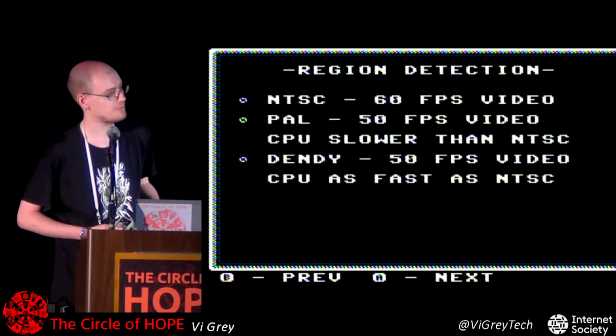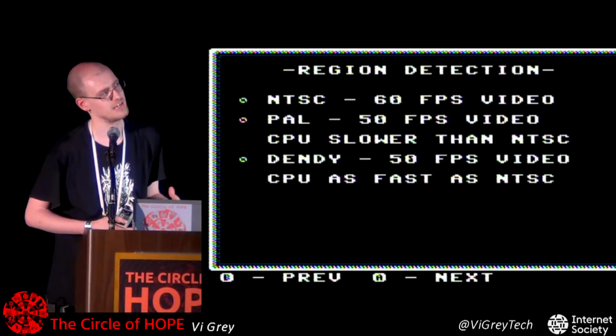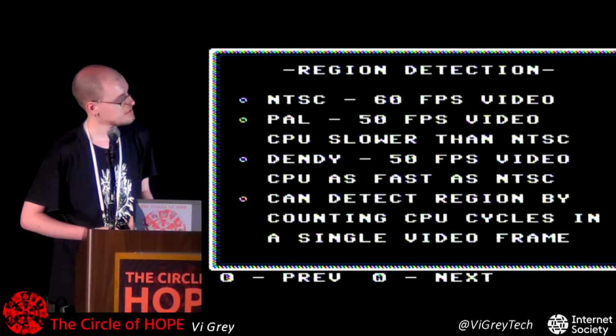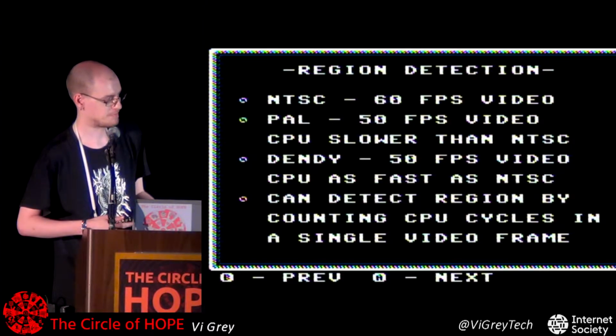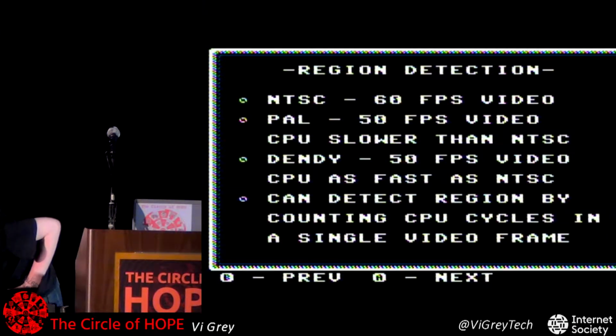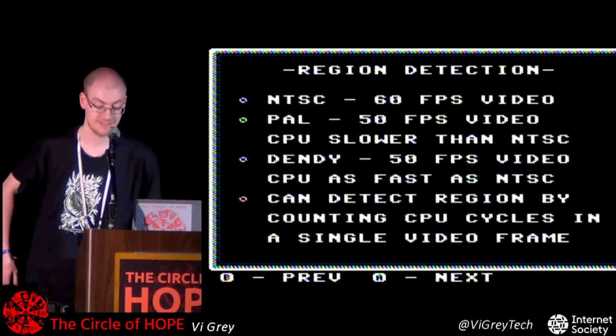Then there's the Dendy, which is essentially a Nintendo knockoff made from, I believe, Taiwan or Thailand, that was sold to a lot of the Russian-related countries. And you can detect the region by counting the CPU cycles in a single video frame, which I will show in an emulator because I can switch the regions very easily on it.